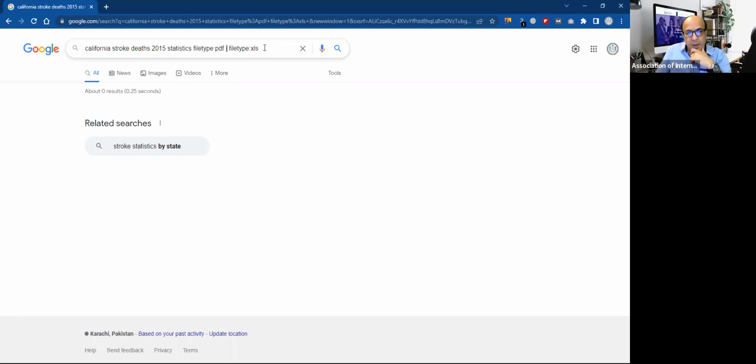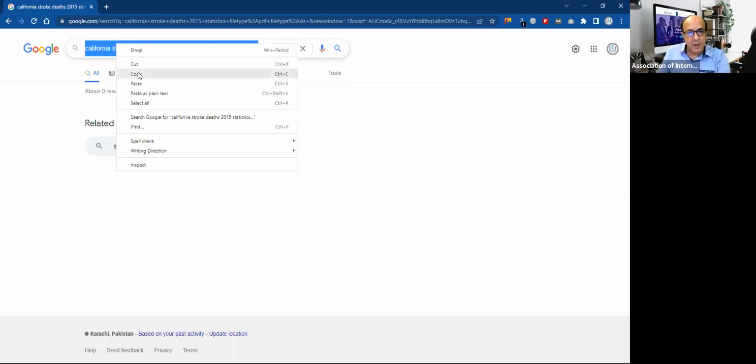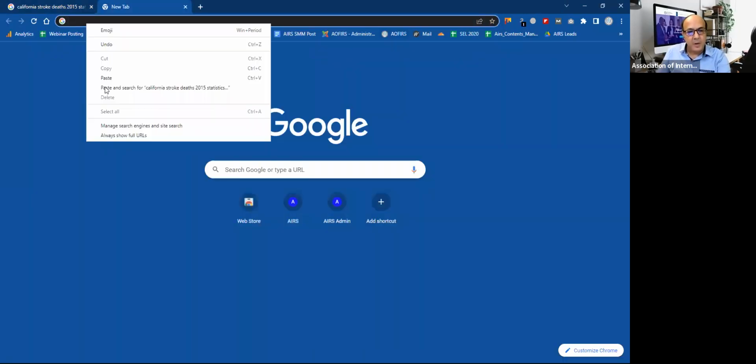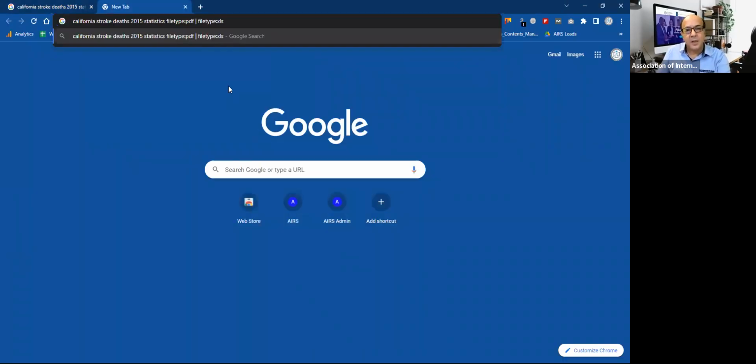But here there is a dilemma, and we are just going to hold on to this for right now, and I'm going to copy the same thing. Before I explain the dilemma, I'm going to run a successful search by using two file formats. One is XLS, the other one I'll just use doc. Okay.